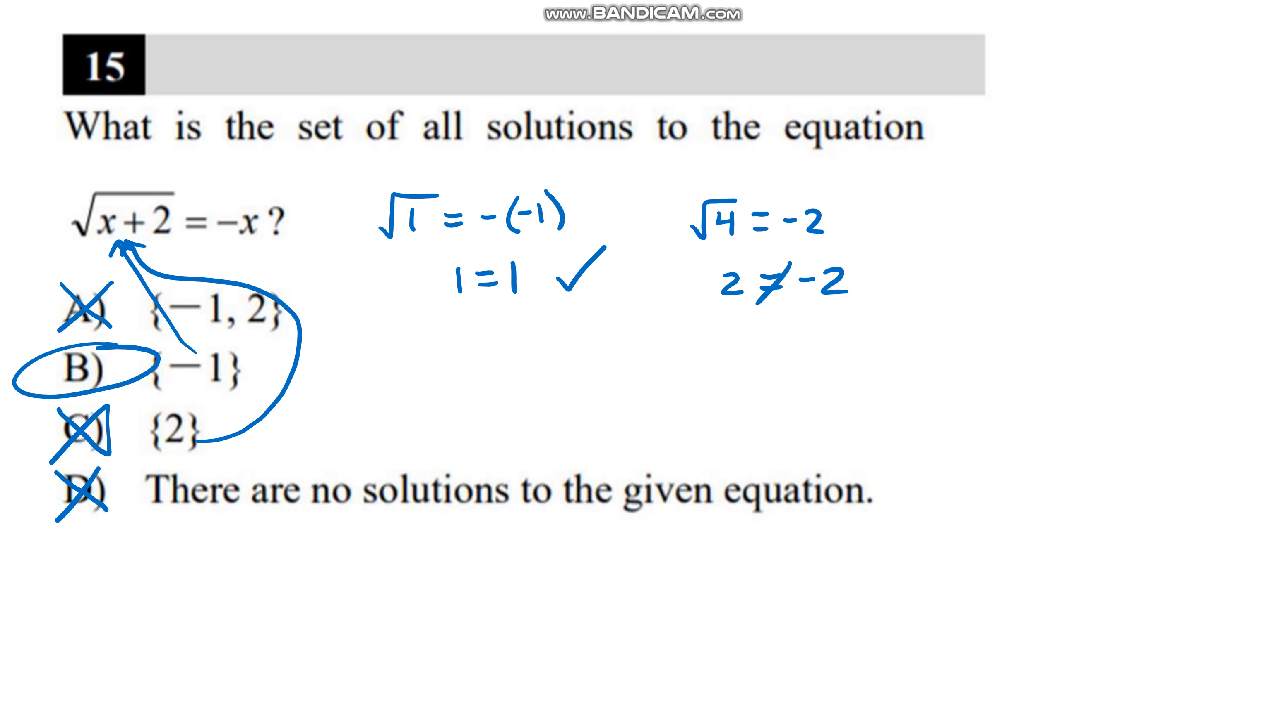So, again, then I'll even mess around with the student, and I'll be like, okay, so radical problems have one solution, except for if on both sides the terms under the radical are the same. Then it's no solution, right? And they'll be like, yeah. And they'll be like, no, don't fall for the trap. It's only one solution. And then I'll be like, okay, but they could be infinite solutions, right? And they'll be like, maybe. And I'll be like, no, it's only one solution. I really, really try and emphasize this, because they try and trick you with it on almost every SAT. There's only one solution on a radical problem.